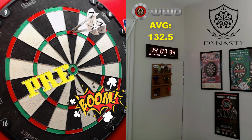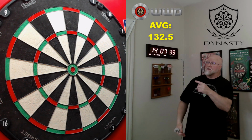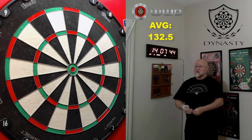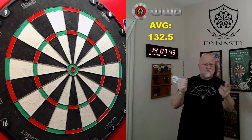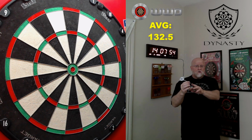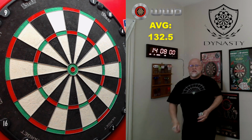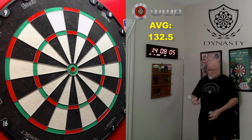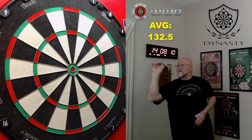Pre-boom, get in. Wow. That is a tight 180. Also a good example right there of 6.1 millimeter wide barrels. They group so tight, and I think it had something to do with these points. Again, nice to see a little bit longer points than normal. 35 millimeters, 30 millimeters showing, and I don't know what they used for this coating on the black points, but holy crap, they stick in the board unbelievably well. Matter of fact, the first few throws I had with them, you gotta really yank them to get them out of the board. Well, let's see what we can back this up with.